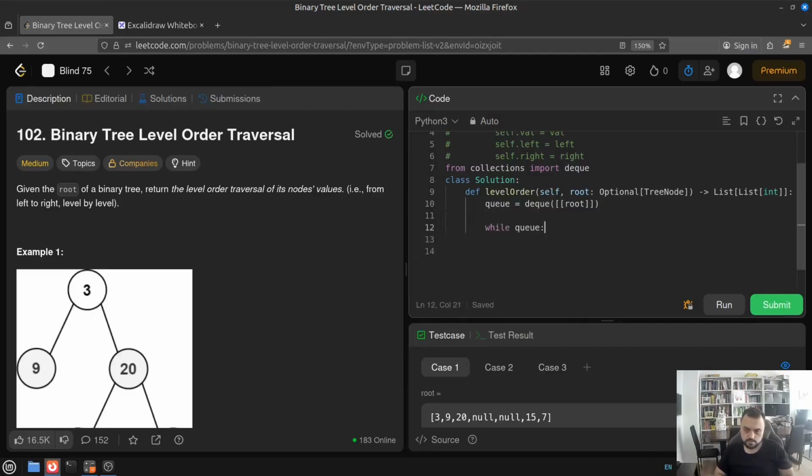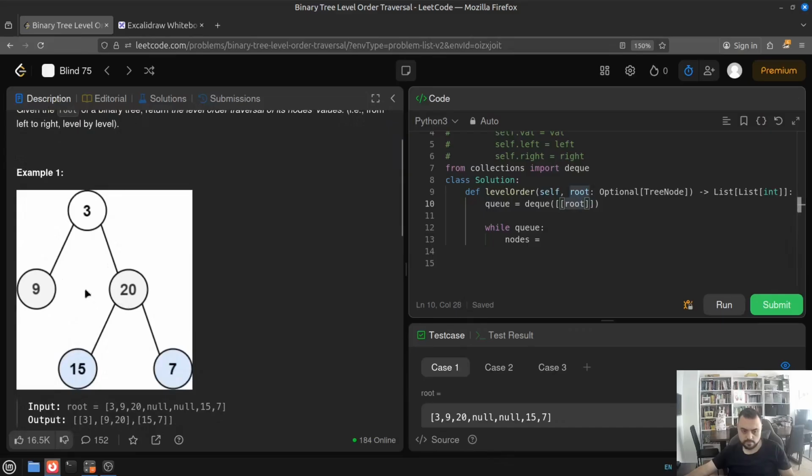And now we go with the loop. So while q, current nodes, because right now it's not a node, it's just a list of nodes. In the first case, it will be just a root, but then we can have more than one node in a row. Will be q pop left, and we pop from the left, and then we create two rows.